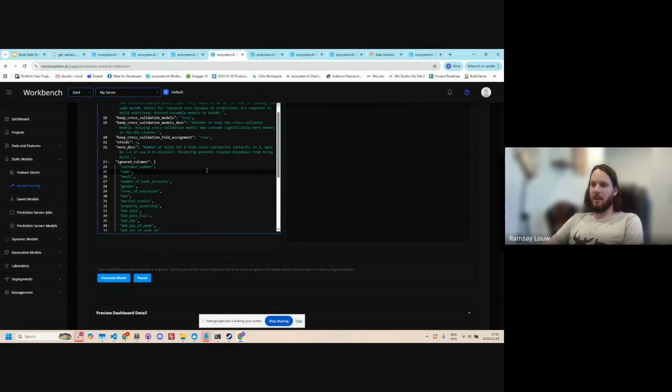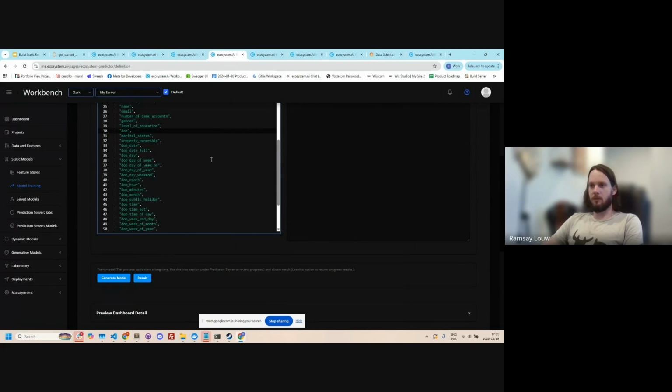Like the customer's name, unless you want to try and determine race or nationality or geographic location by doing some name matching. But then again, that's going to be an enriched feature and it's not going to be the name by itself. So the name by itself is going to be useless. Same with email address. You might have enriched it to look at the domain. Maybe the domain has some information in it that you think might be useful. So it's going to be basically things like this: remove what you want to remove and use the things that you want to use.